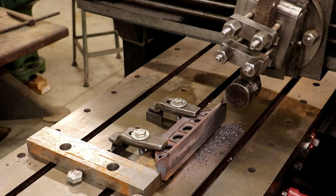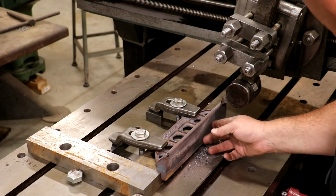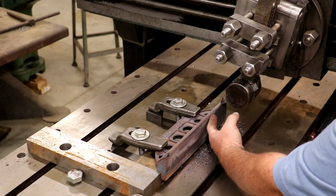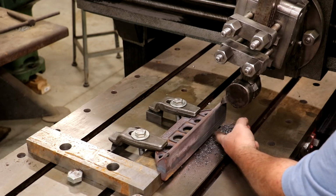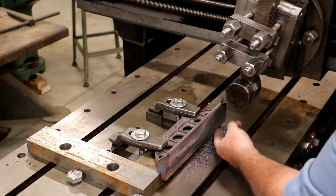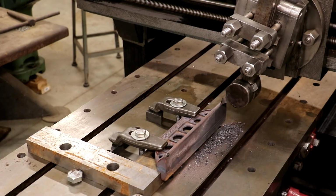I think I'm going to put a dial indicator on here, so that I can see how far I'm moving. I don't want to take too much of a cut. As we got toward the bottom of that cut, I made the step down where it wasn't quite as coarse, and I'm probably going to roll it down a little bit more just to get a nicer finish there. That roughing finish is fine right now, but as we get closer in, I want to get a better finish than that. So let me make some adjustments and we'll do another pass.